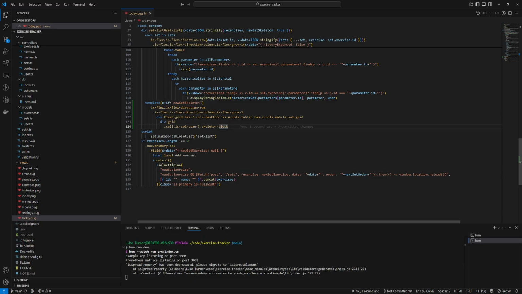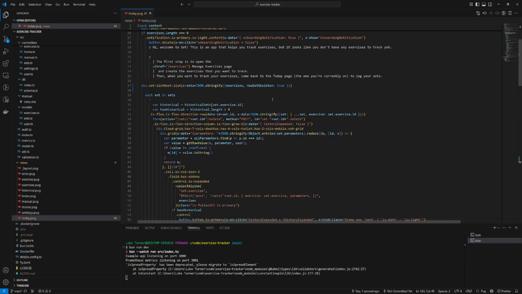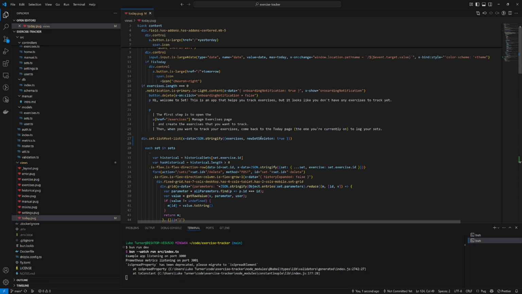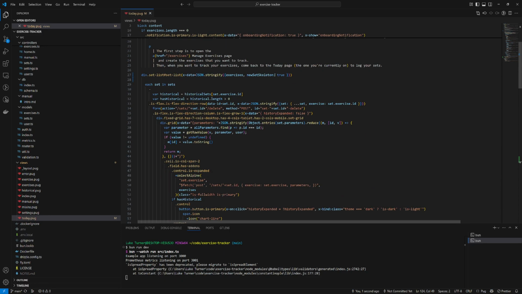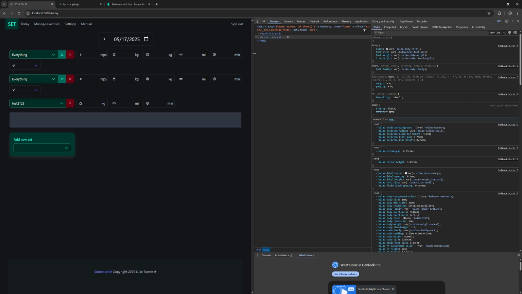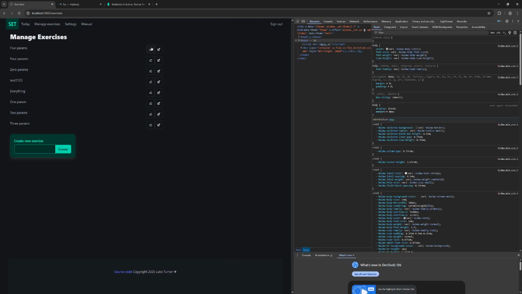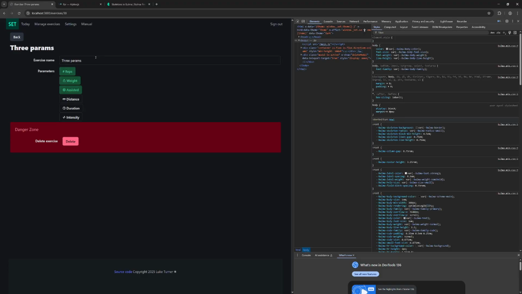Okay, so let's actually now set new set skeleton to false by default. Where is that set? Here, false. What is this? Leaf episode. I'm building an exercise tracking app. So you can kind of see the app here. Basically there's a page where you can manage your exercises. So the user creates their own exercises based on what they want to track. You can put these parameters on it.